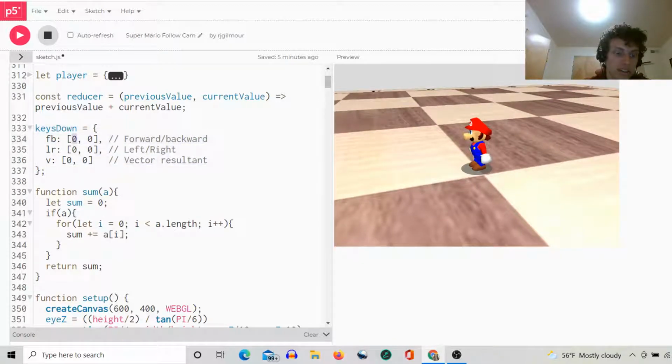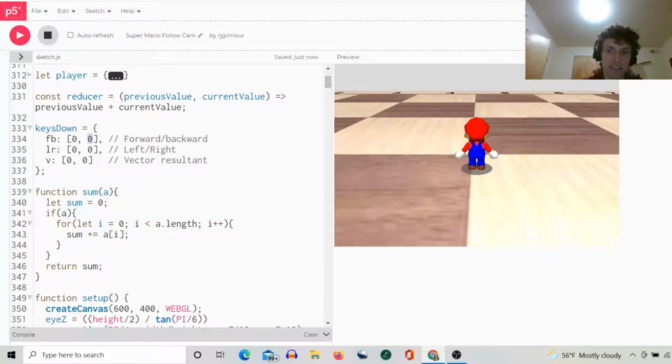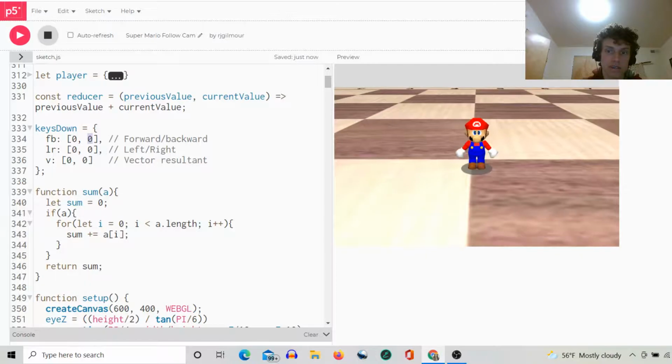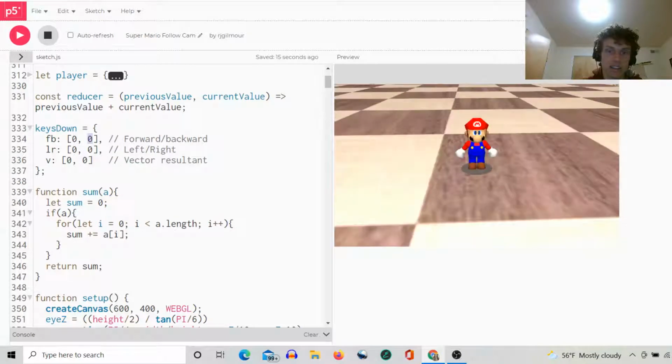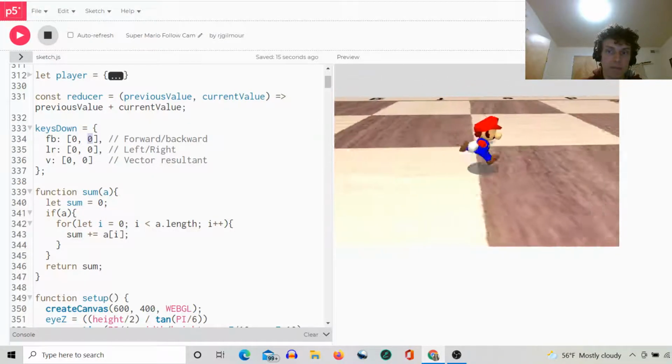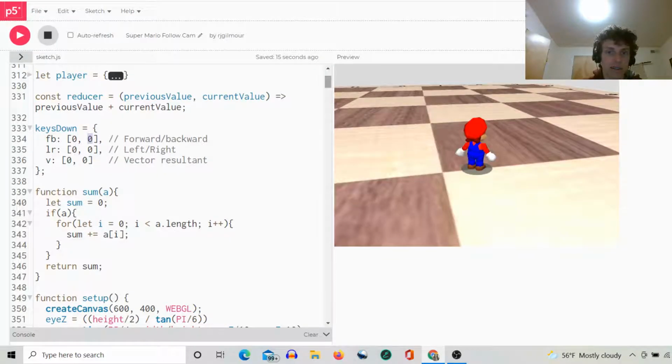This would be W, up, and this would be S for down. This would be A, and this would be D. So when you hit W, this becomes a 1. When you hit S for down, this becomes -1. So their sum would be 0. So if I hit up and then down at the same time, he just stops moving. Same thing with left and right, or right and left. He'll just stop moving. And I can show you that down here real quick.